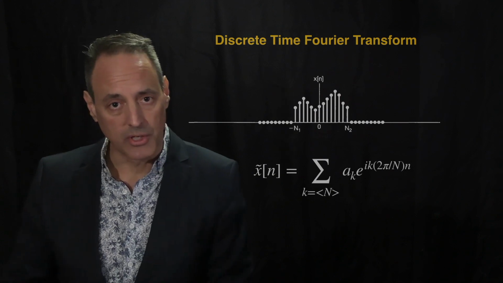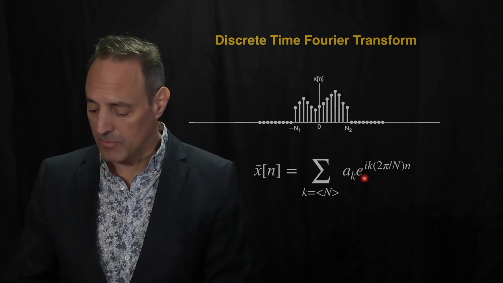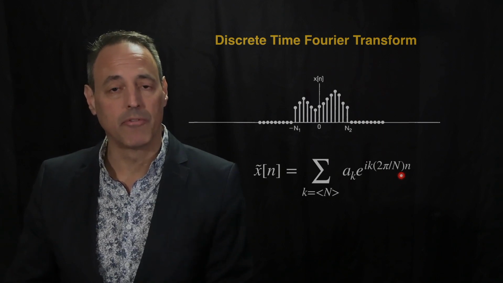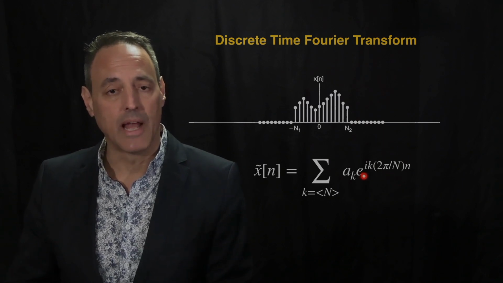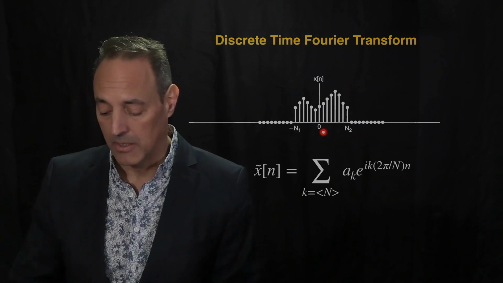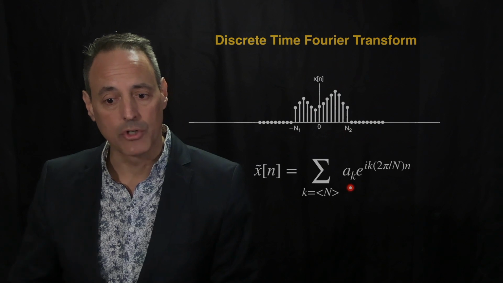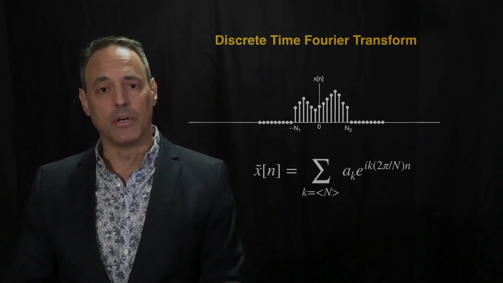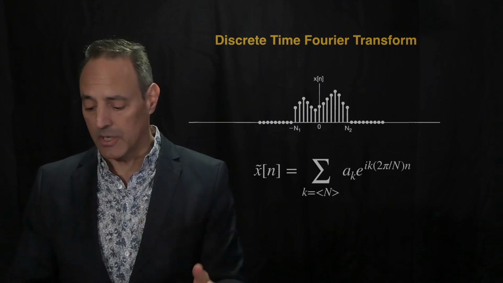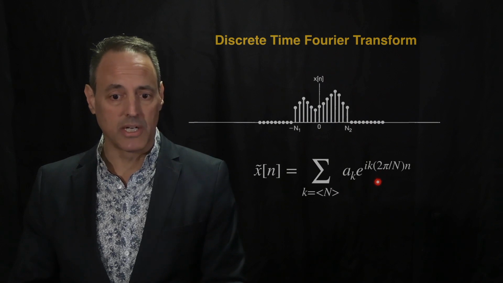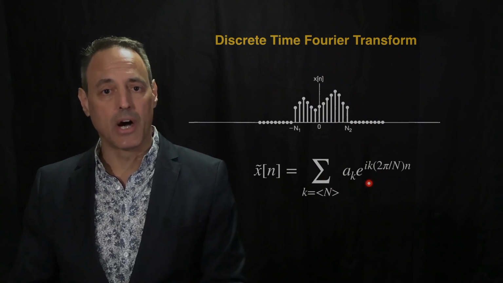And the way, of course, we're going to do that is expand in terms of a bunch of exponentials here, with a fundamental frequency 2 pi over n. And we're going to add up all these modes to create the signal that you see here. And of course, there is a way to compute these a of k. But notice the one thing that's important here. Once you've committed to this, and you're going to expand in terms of essentially sines and cosines, this signal is periodic over some fundamental period.